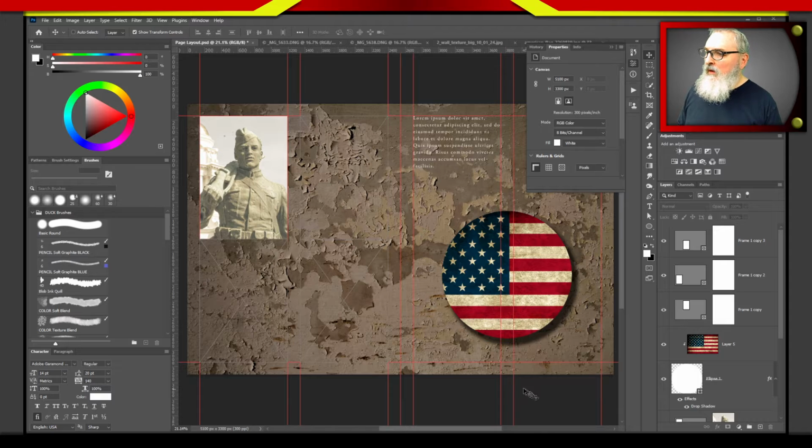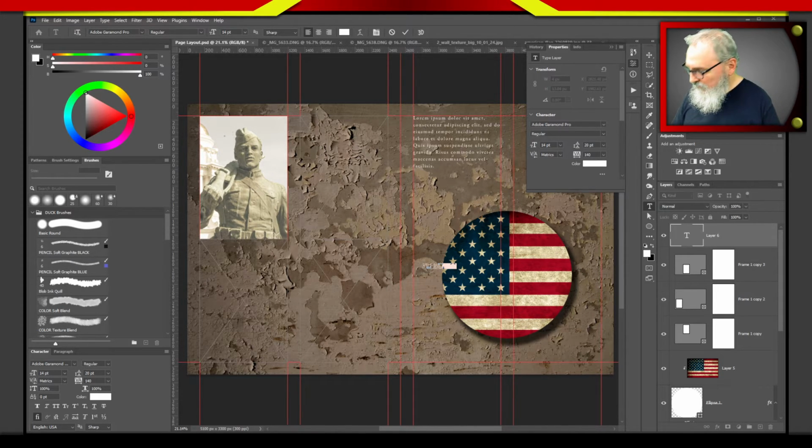And of course, you have the full ability to layer things. So if I wanted to, I could even add text. Great American values.